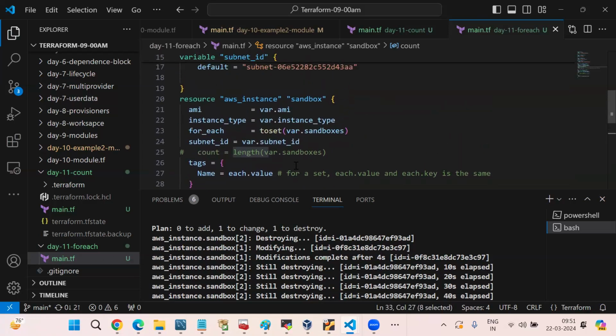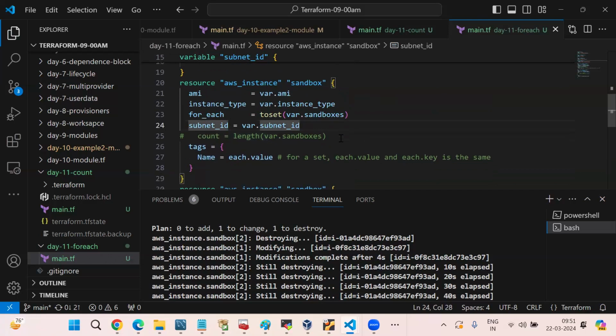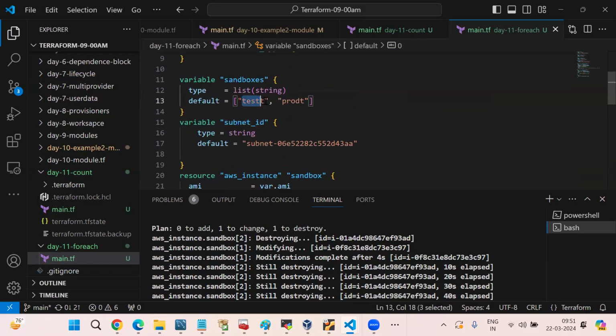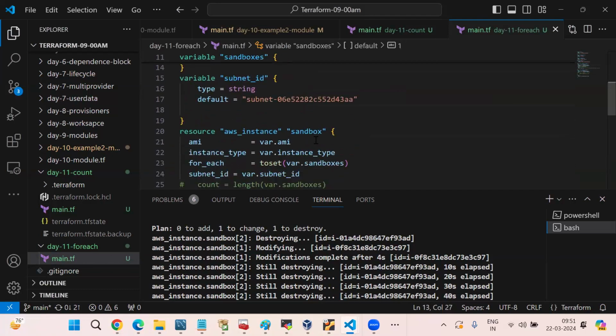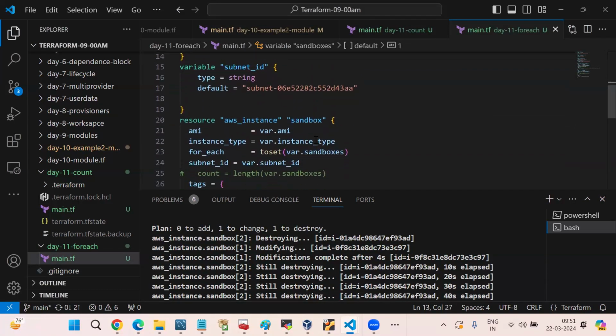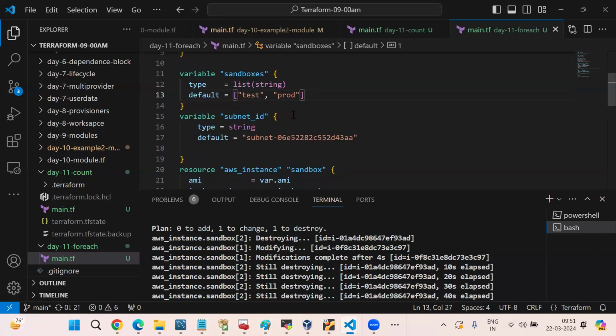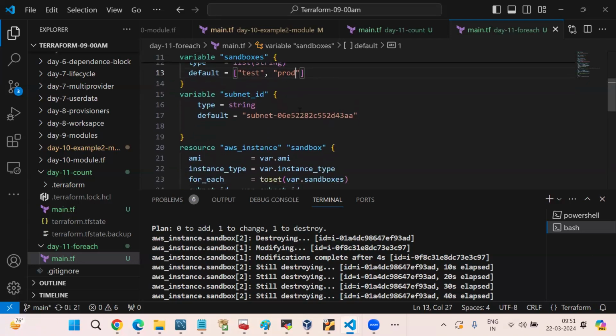Here, the difference is, this is completely a looping process for each. I mean, toSet means for one value, it will run one instance. For the second value, it will run one instance. For that, it has to set the environment variable, meaning your list variable here. First one set to test, second one set to prod. Like that, it will run. How many iterations will it run? Here, 2 are there, so it will run 2 times. If a third one comes, it will run a third time.